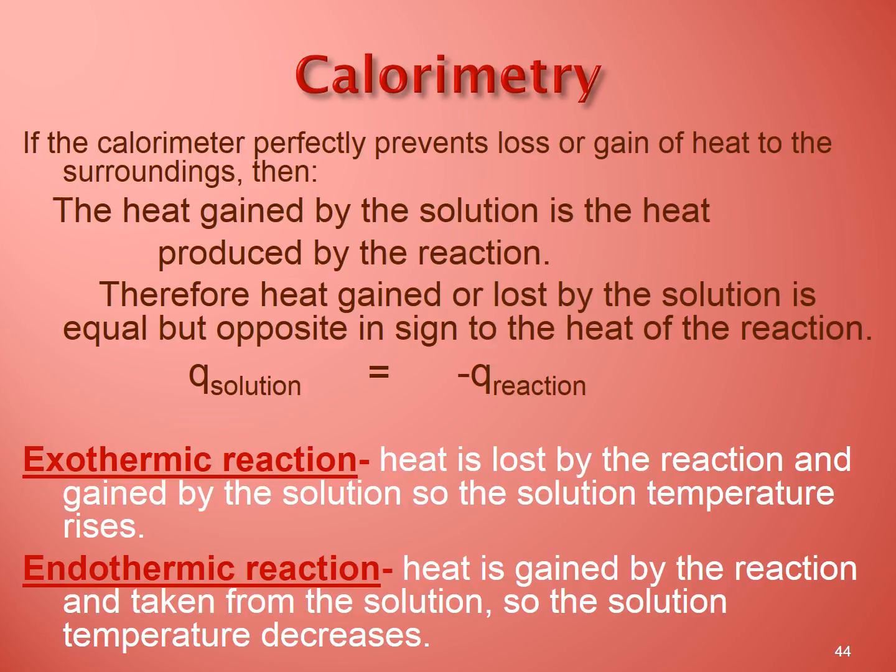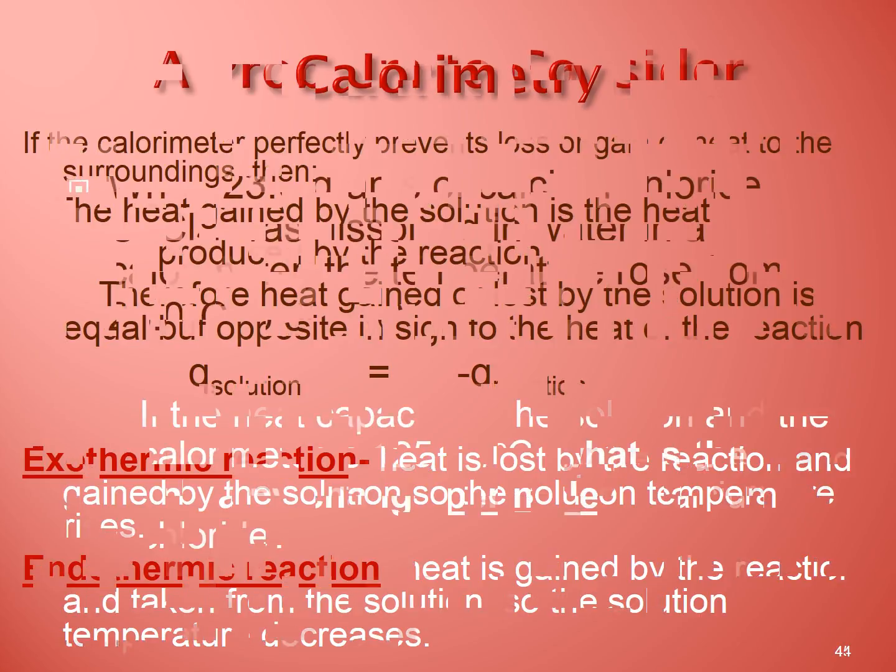So again, the Q that you measure is opposite in sign to the Q of the reaction. In an exothermic reaction, your thermometer will notice that the temperature rises. If you're having an endothermic reaction, then the thermometer will drop because the reaction has to take the heat from the water itself. So just keep that in mind.